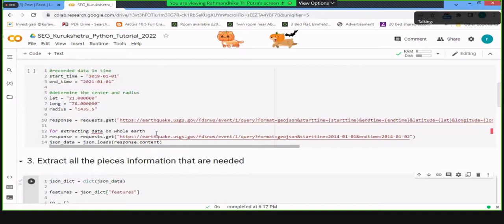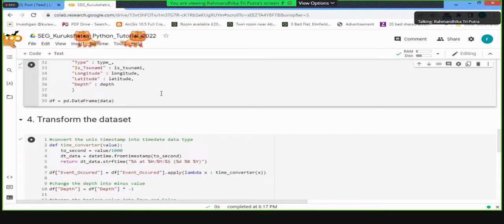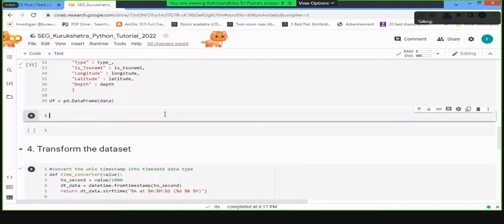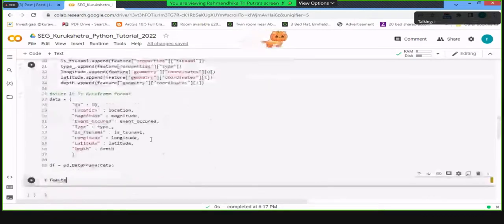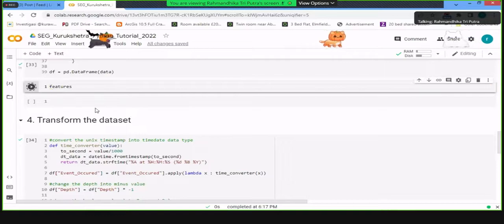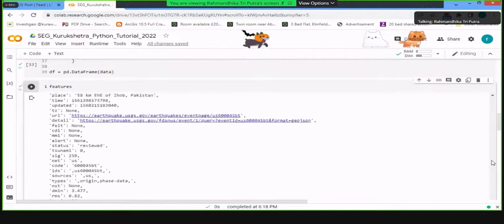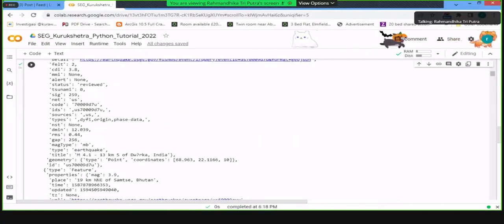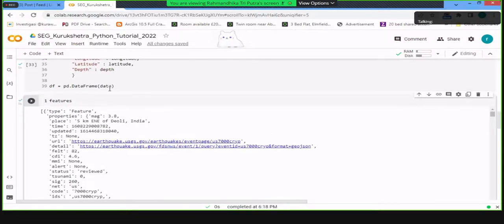Okay, just a moment. I'm going to show you the data contained in the features variable. Feature, is it feature with an s? Features, boom. Okay, so essentially this features variable holds a list of all the responses that we just requested from the USGS.